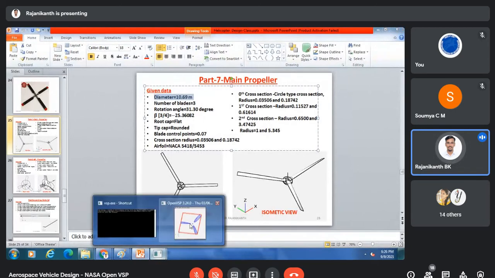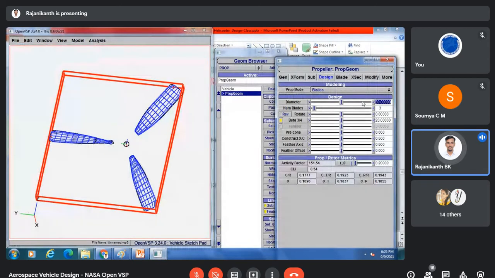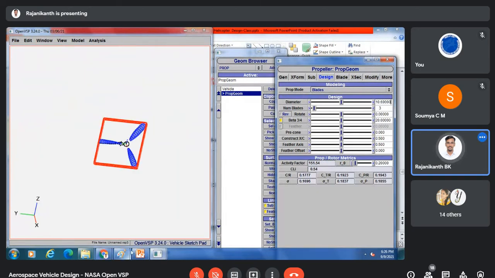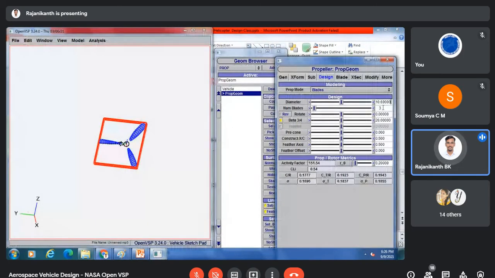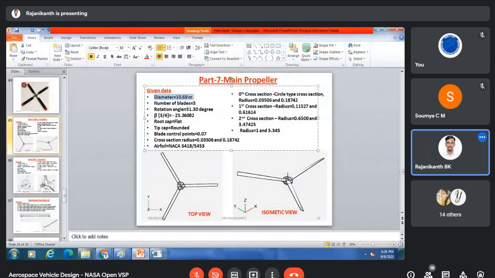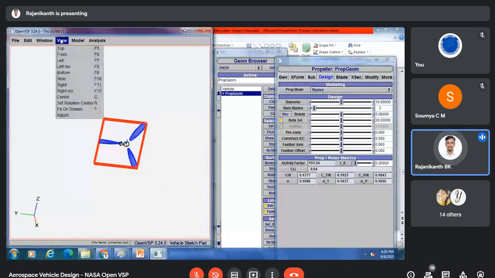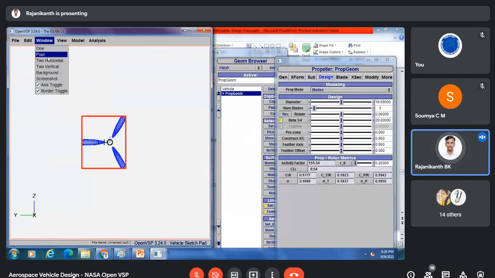So we will use the data we have: 10.69, enter. And the total number of blades is already 3. Let me change the view. We'll use 4 window.